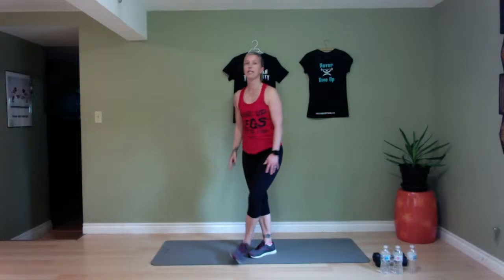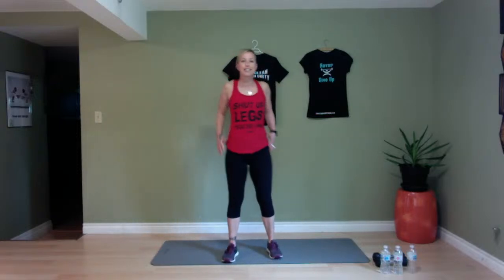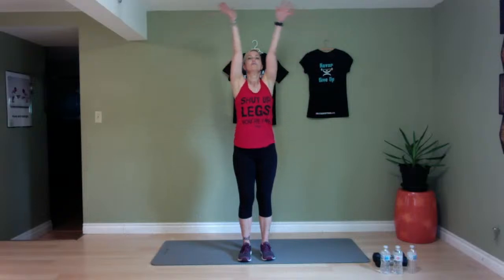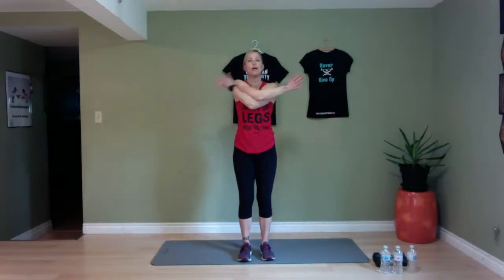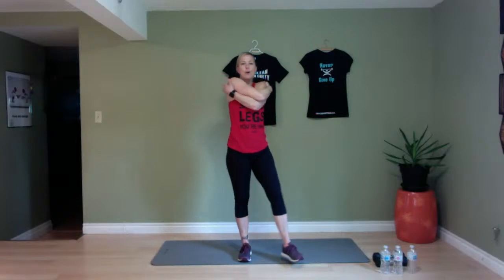And releasing it. We're gonna roll our shoulders out, nice big circles. Give yourself a nice deep breath, reaching it tall. And exhale out. Wrap those hands around you. Give yourself a big pat on your back.